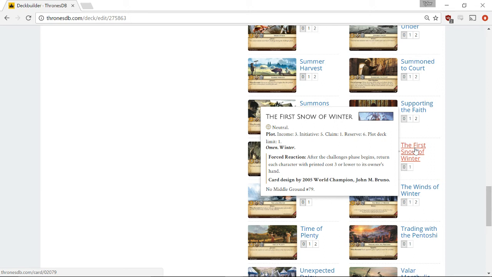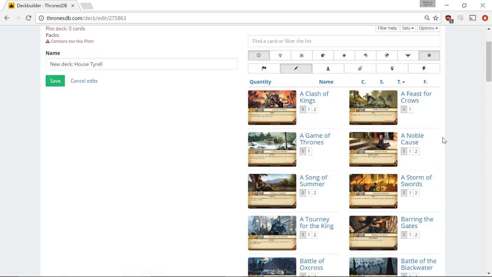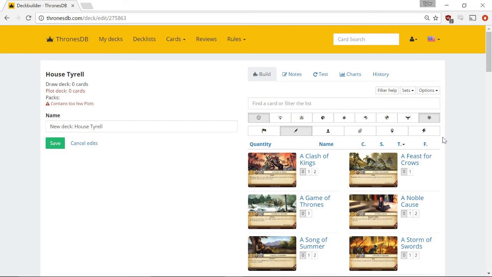If you are running a deck like Passive Power Gain, you would not run First Snow of Winter in your deck. You wouldn't run that. You would do like Feast for Crows. That's also Plot Deck Limit 1. Also only Plot Deck Limit 1. These are good cards. They don't put those on bad cards. Oh, well, it's on there on a couple bad cards. Are they? Show me a bad card that has Plot Deck Limit 1. Let's look for one real quick.